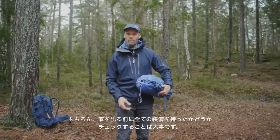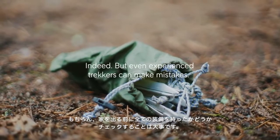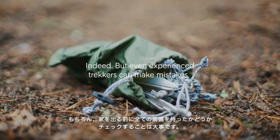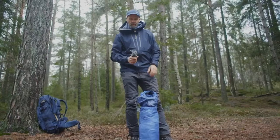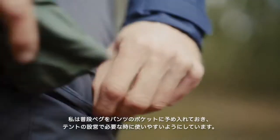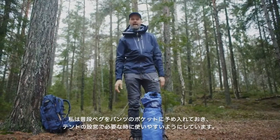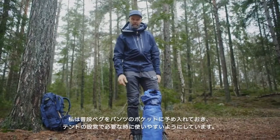Of course, it's super important to make sure that the equipment is complete when you leave your home before your outing. I normally put the tent pegs in the leg pocket of my trousers. That way I know where I have them and I can easily access the pegs when I need them during the tent pitch.